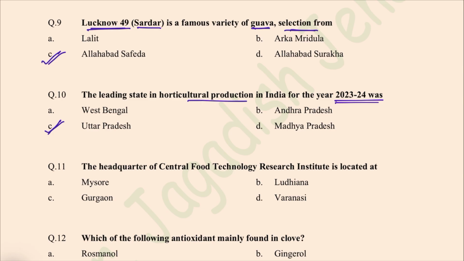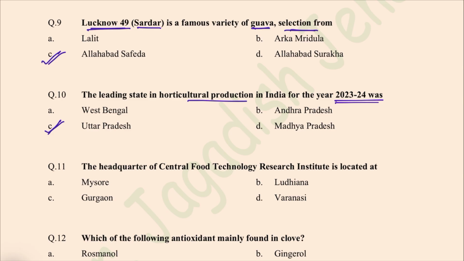Horticultural production generally encompasses fruit, vegetables, flowers, spices, and plantation crops. Based on recent estimates by the Ministry of Agriculture and Farmers Welfare, Uttar Pradesh has often emerged as the leading state in overall horticulture production, primarily due to its massive production of vegetables. West Bengal is second, followed by UP, the second largest producer of vegetables, mostly potato, cabbage, etc.